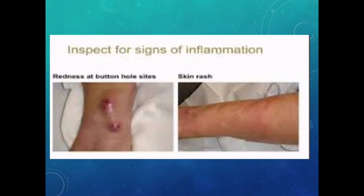This is a rash around where the fistula is. It's hard to see on that picture. See this fistula here? Can you see that in their arm? It's not a vein that's just big and sticking out. There's a fistula underneath of the skin. So what I would do if I was a nurse, I would go in and check their radial pulse. Do they have a good radial pulse? Is it the same as the other side? Does that make a difference? Yeah, it does. Shouldn't it be the same? Yeah, it should. Then I'm going to put my hand over top of that fistula, and what am I feeling?